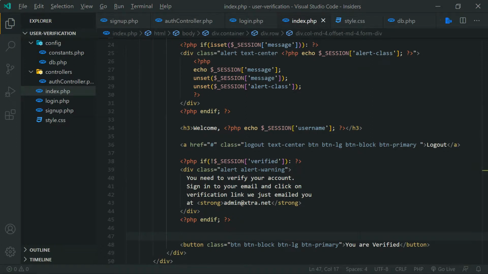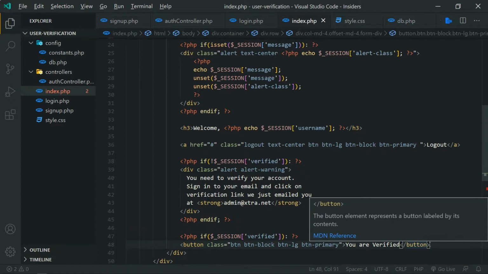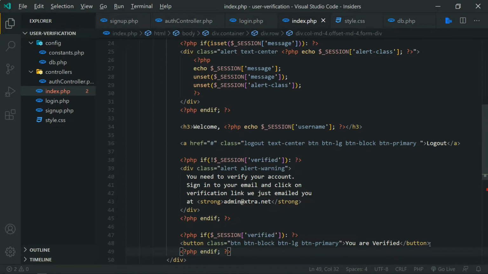If it is verified, okay. So if the session is verified, then have this button instead. Okay.